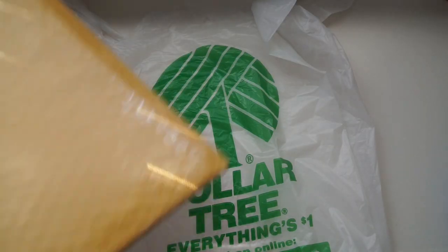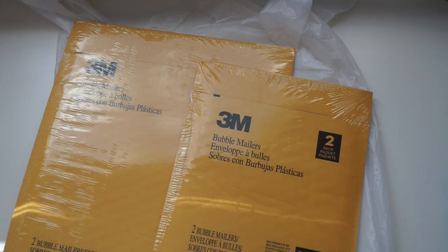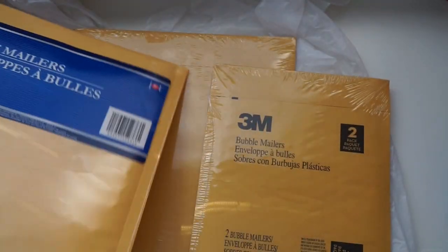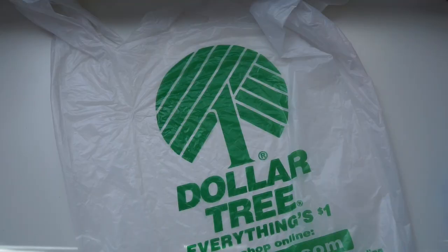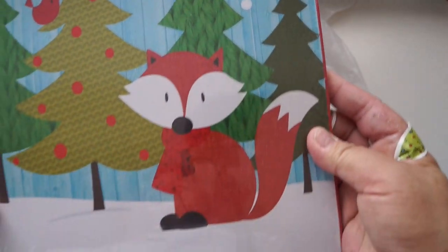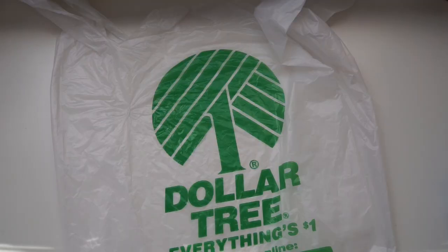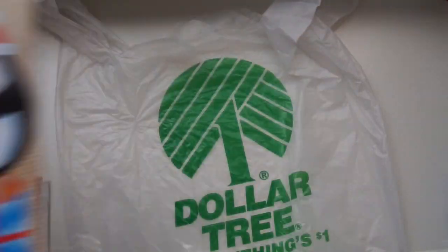I picked up more bubble mailers — they have the 3M brand ones and also the Jot brand. They give you two per pack; I try to pick up 3M when I can. I also picked up these little clasp envelopes — using these for friend mails too. And I had to get the gift boxes: there's a cute fox design, 14.5 by 9 and 7/16 inches, good for a shirt. It's a pack of three with two different designs inside.